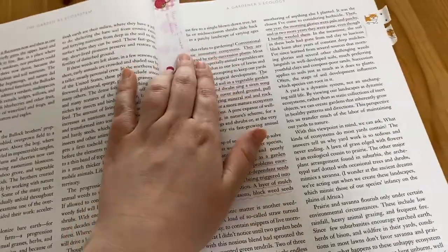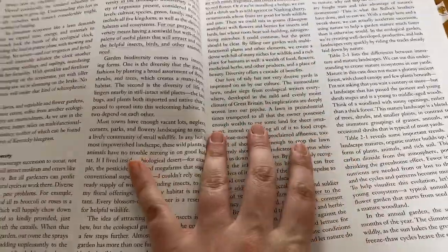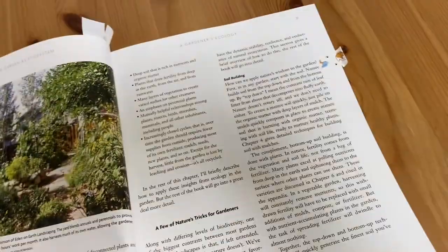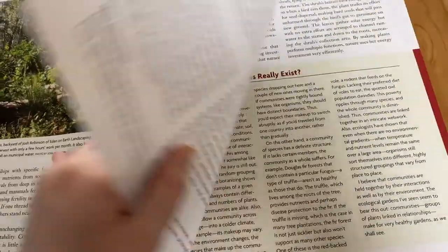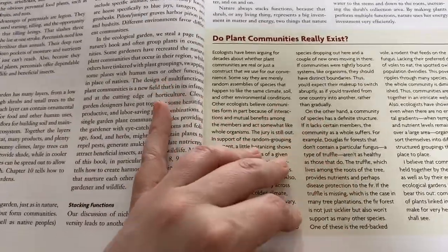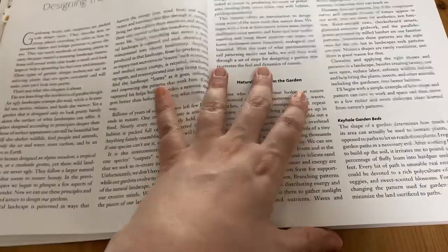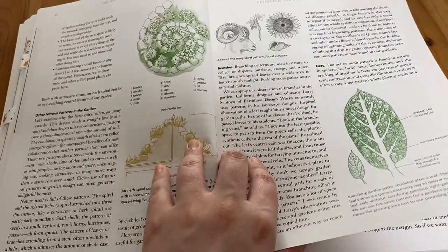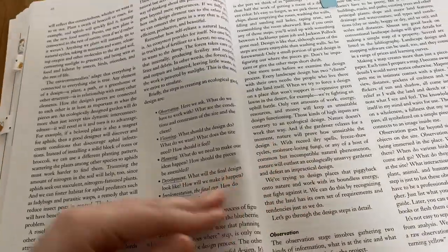As you can see, I've underlined several things and made notes as I go through here — talking about the mature garden and biodiversity, companion planting, soil building, using perennials versus annuals. Perennials are flowers that come back each year; annuals are only for one year. It also talks about plant communities. There's just a wealth of information, and then it talks about how to design your garden and gives you several different layouts and constructions.